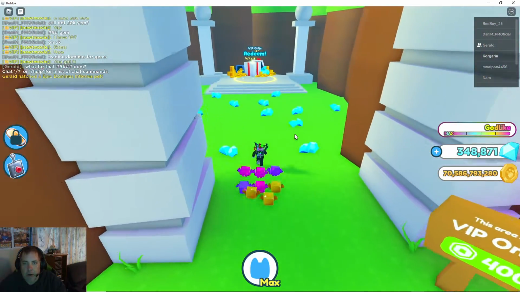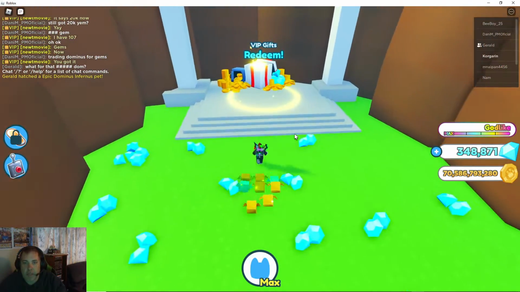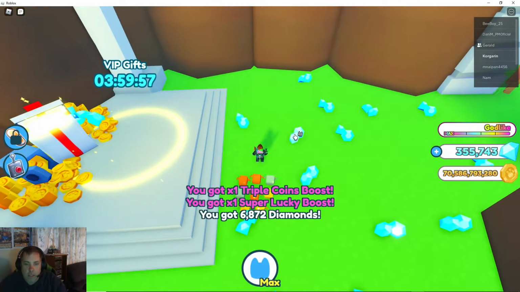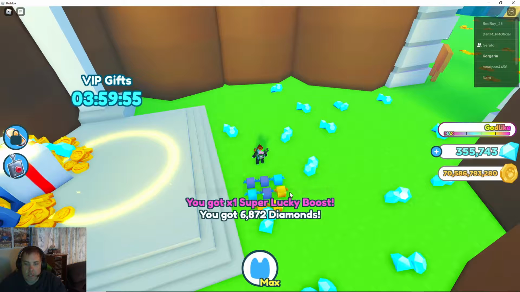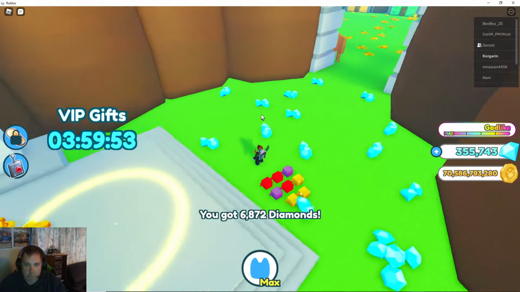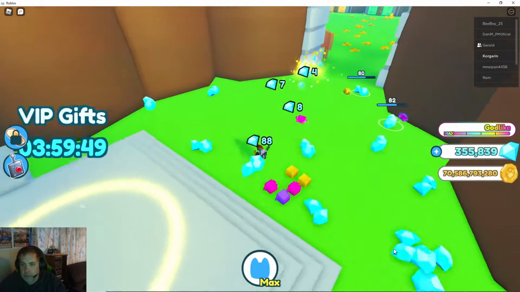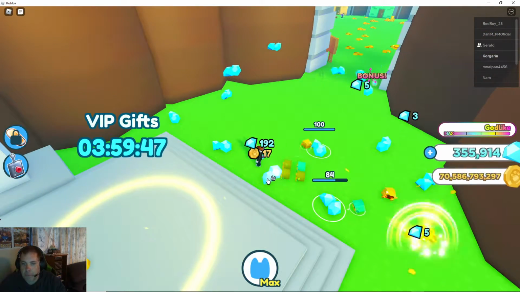So this looks like an area if you need lots and lots of gems. So you've got a triple coin boost. Oh, actually, that's really handy because triple coin boosts are always good. And then let's have a quick look and see what the gems are like in this area.